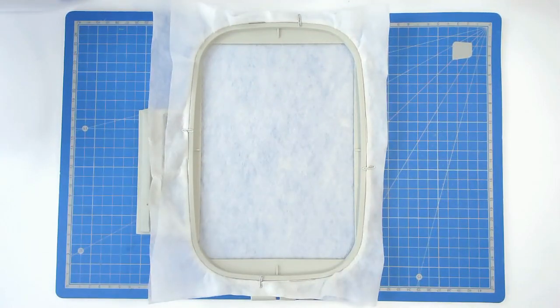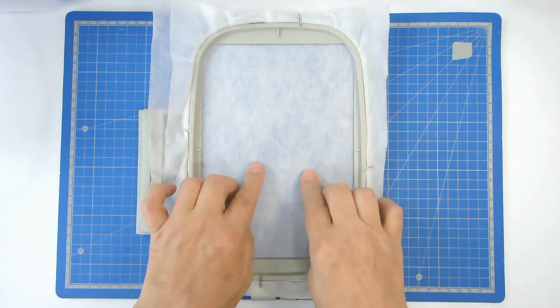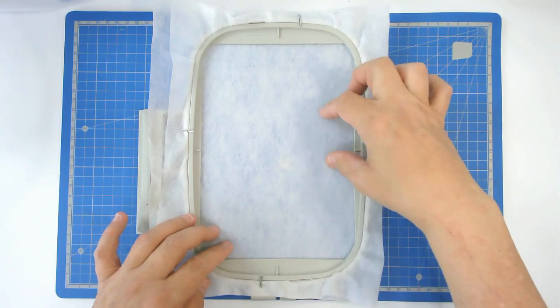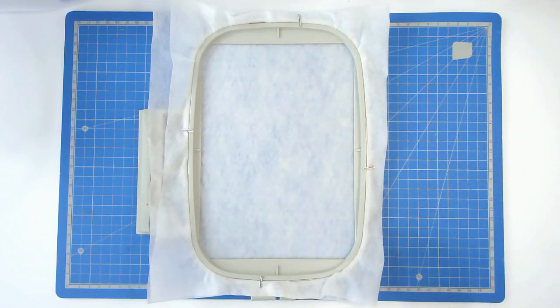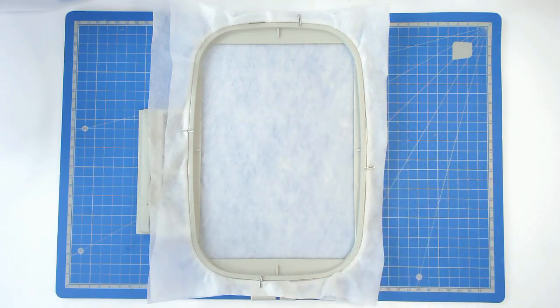You're going to load file A into your machine, and file A hasn't got any satin stitching on the left and right edge, or should I say top and bottom edge, that goes into a triangle this way around in the hoop. So make sure that you've got the right file in. Now we're going to be stitching file A for the first hooping, then we're going to use file B for the second, third, fourth and fifth, and file C for the sixth one, and that will join both sides of the pieces that we're going to add to it, and then we will be using the centre file.